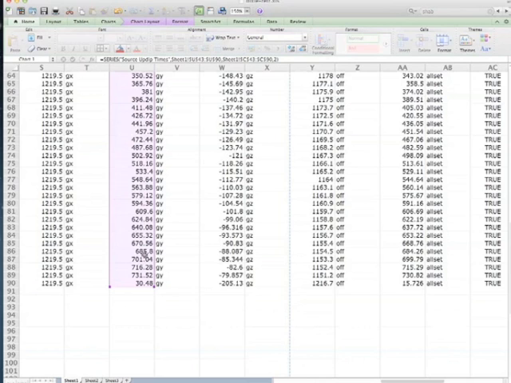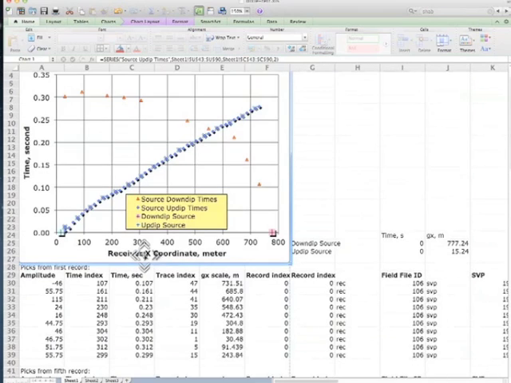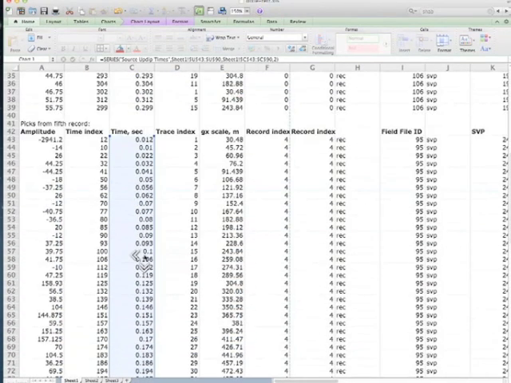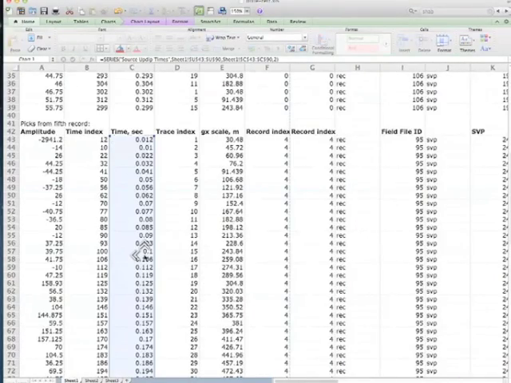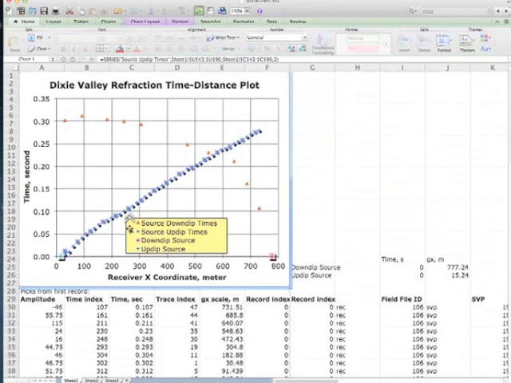So the first column that you got. Where am I? Oh yeah, it's the Lion operating system. Yeah, column C, column U. Once you do that, now my plot has all the picks I just made.